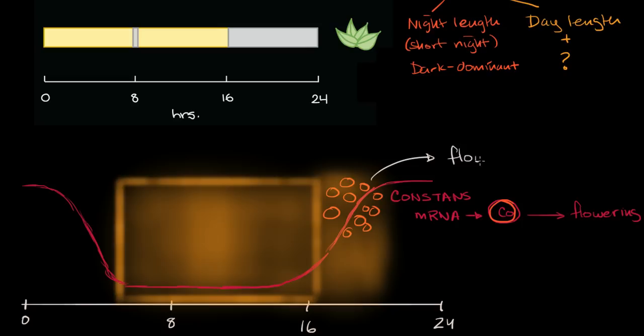So the whole point of this video is to appreciate that photoperiod can affect whether a plant does something like flowering or not. And flowering isn't the only biological process that might be dictated by day length. And day length isn't the only way of cueing to a plant what time of year it is, or whether it should regulate. And sometimes it's a combination of things. Sometimes it's a circadian rhythm combined with day length. And we've also seen sometimes it's not the day length, but it actually might be the night length that matters most.